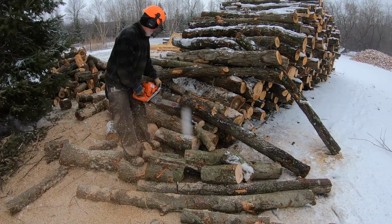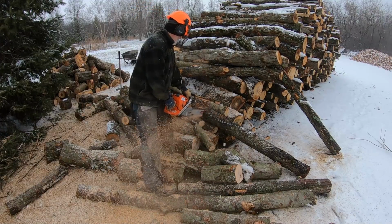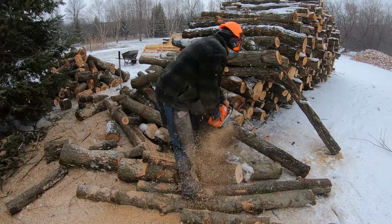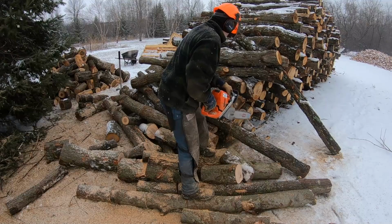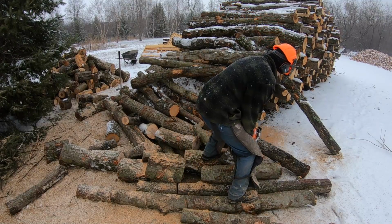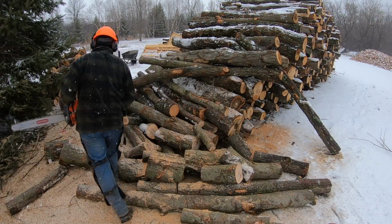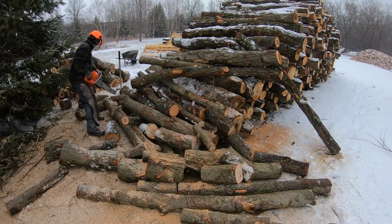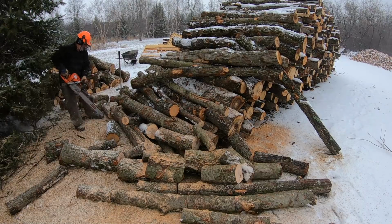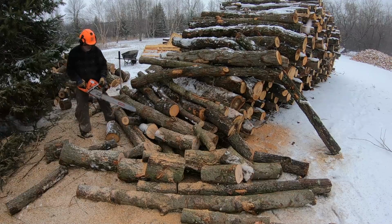And when I cut on the logs, I usually just go to whatever the next closest cut is. Sometimes I'll cut a whole log all the way down and then go to the next log and cut that log all the way down. But usually I just cut whatever is the closest piece that I can cut. And obviously you're looking back, and you're looking to your left, you're looking to your right, and you're trying to cut the ones that are the easiest to get to, or the ones that you need to cut and then get out of the way so you can access the other ones.